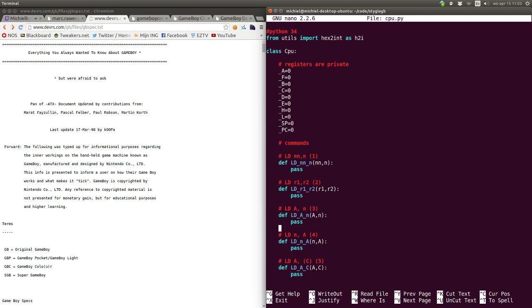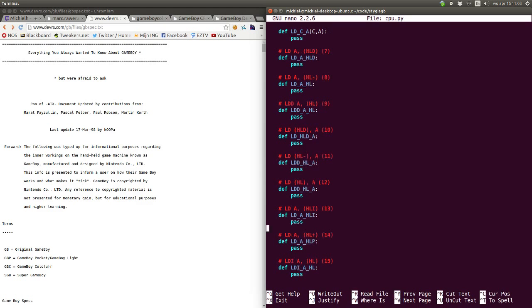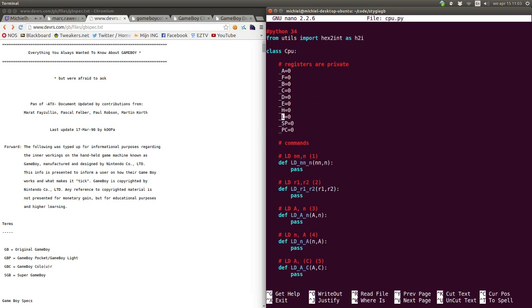What you see under here is something I've been setting up. It's just a large collection of a part of the load instructions that we'll need to implement. And these are all the different addressing modes. I've used these numbers to reference them to the documentation, but basically each of these loads is a different way of loading information from and to the memory, or switching them between registers. So for instance, this one will load the contents of register 2 to register 1, and most of the registers can be used in this instruction.